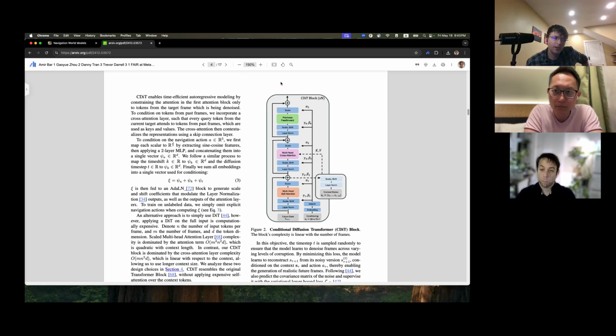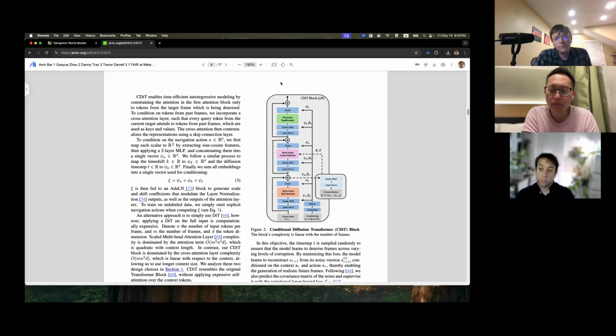We can randomly choose to completely mask the input essentially, or we can randomly choose to just apply a bit of noise. And then the goal of the neural network is to denoise this input.